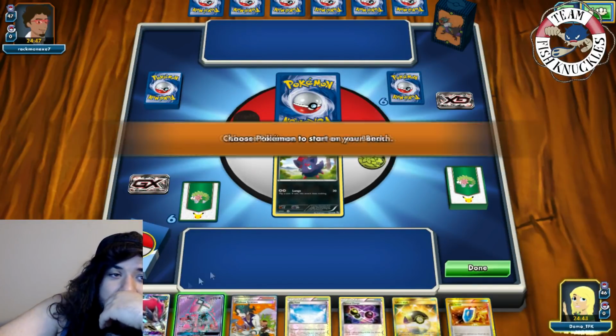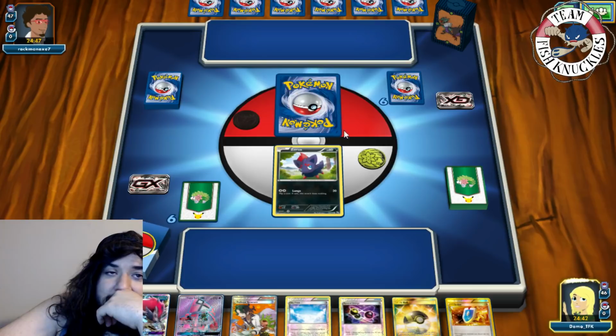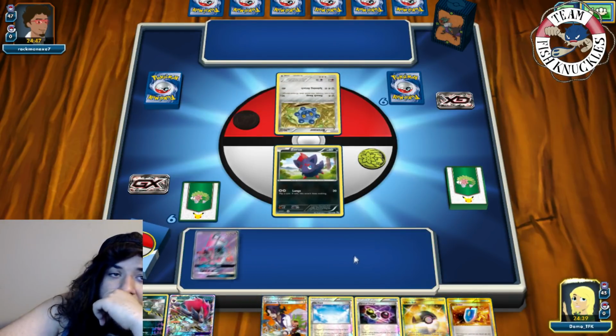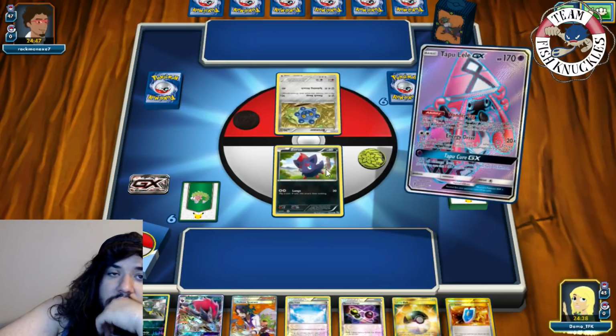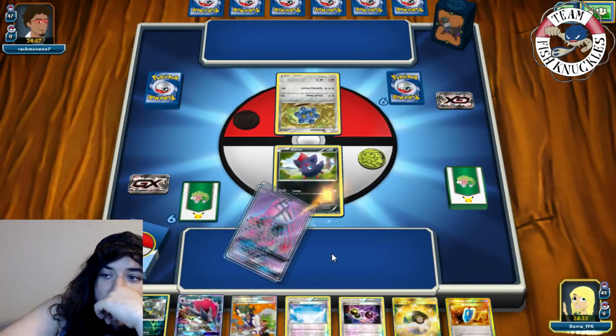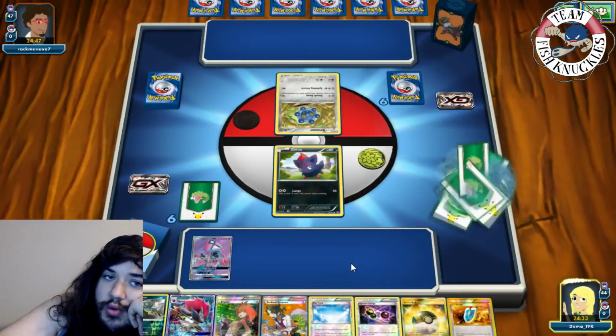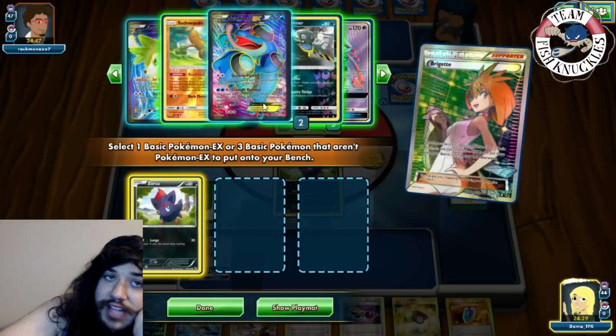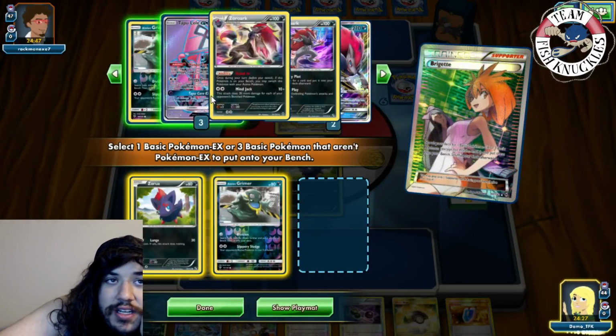So yes, there's a Zoroark GX. We'll press done, and there is a Bronzor. Okay, so we'll Lele, use the supporter card. Yeah, we'll use this, grab Bridget. I'm not even going to look to see what's prized. We're just going to go with it. Definitely should check to see how many Zoras are prized, but I don't really care too much. So Bridget. Wow, okay, well, we got a Zora prized.